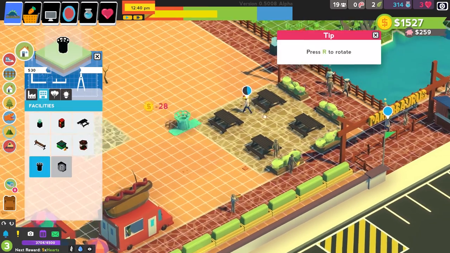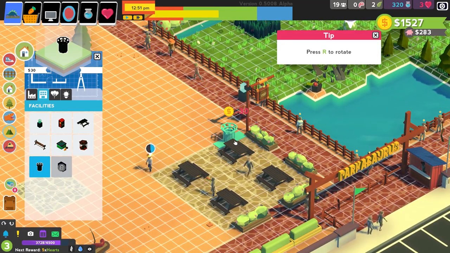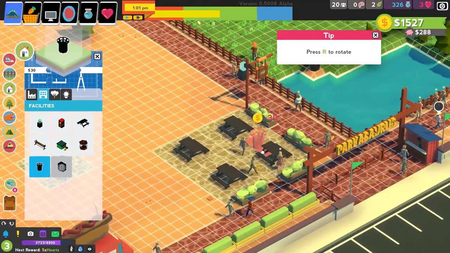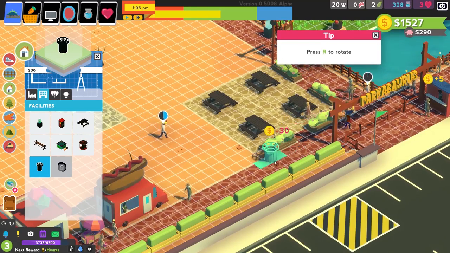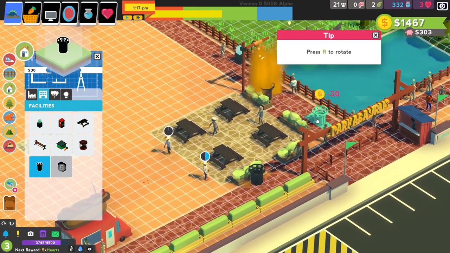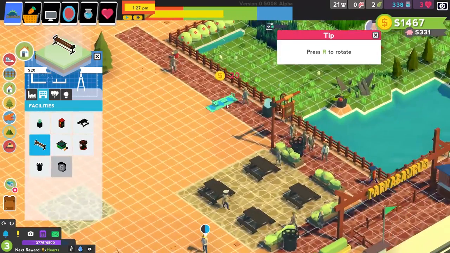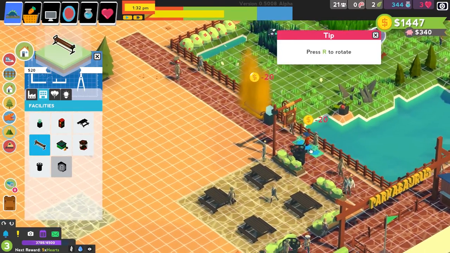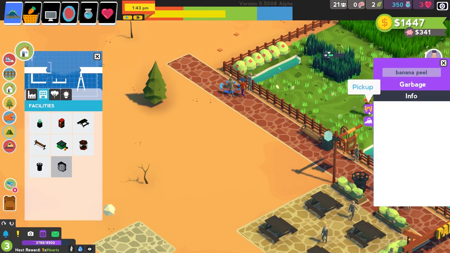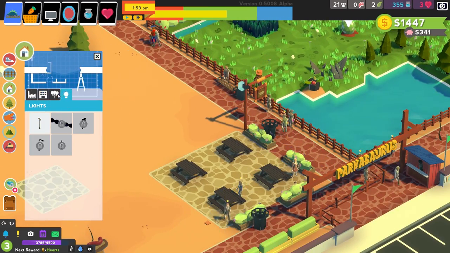We do have employee house. We've got garbage bin. It's probably a good thing to have places, for instance, in here. So we could... Where do I want to put this? I mean, have that there. And you can have one there. Right. Benches. Banana peel, are you serious? It's really cool, the little things you see.